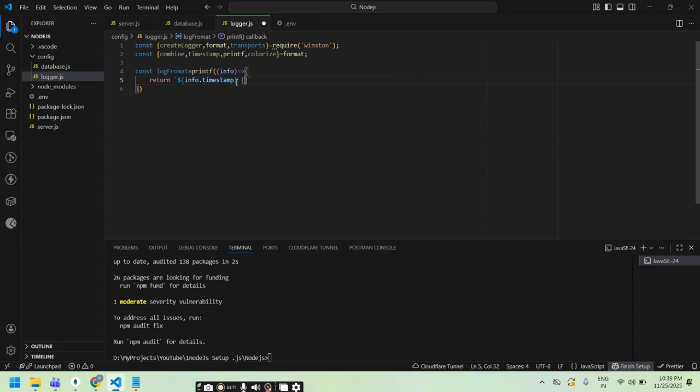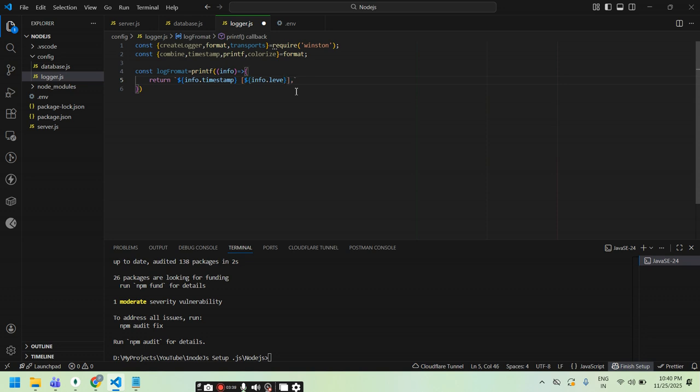After that, inside an array, you can use this array or you cannot use it, but I am using info.level here. So it will print which type of log it is, info or debug or a warning or an error.